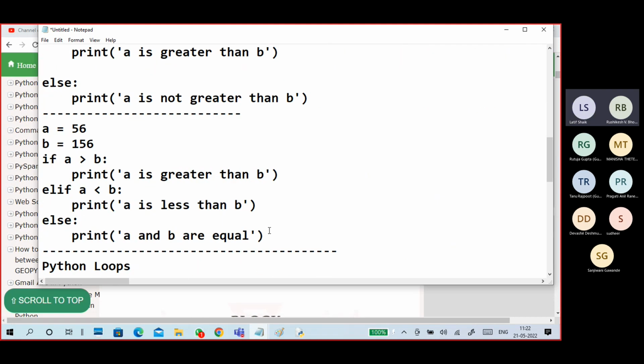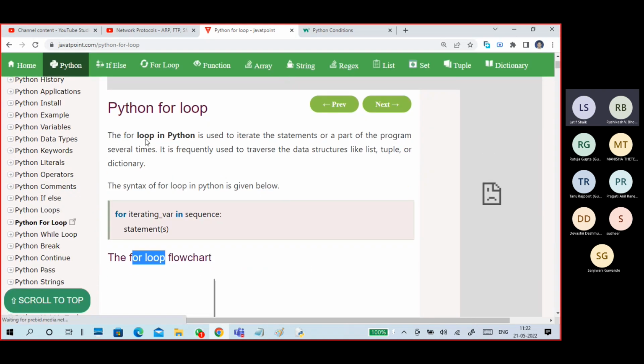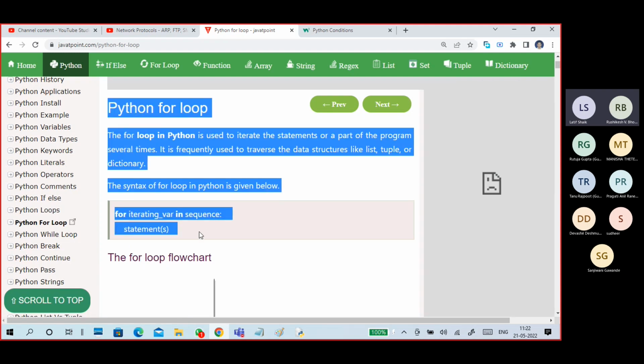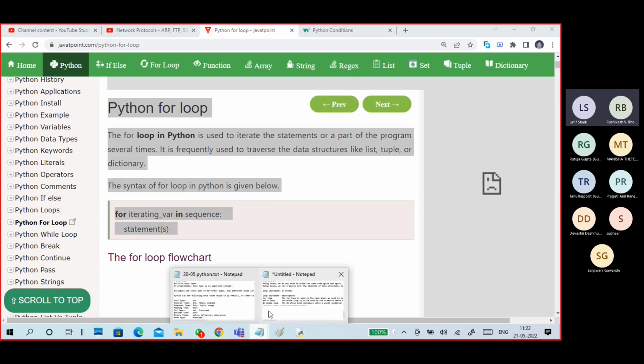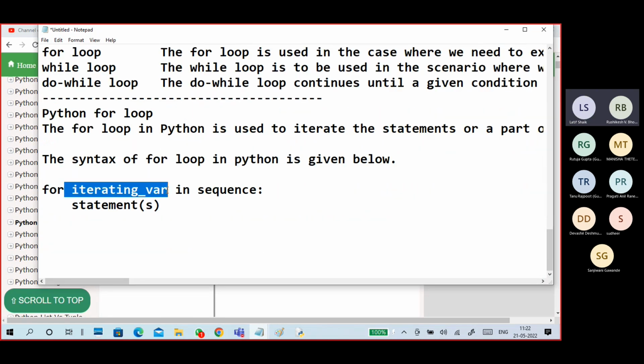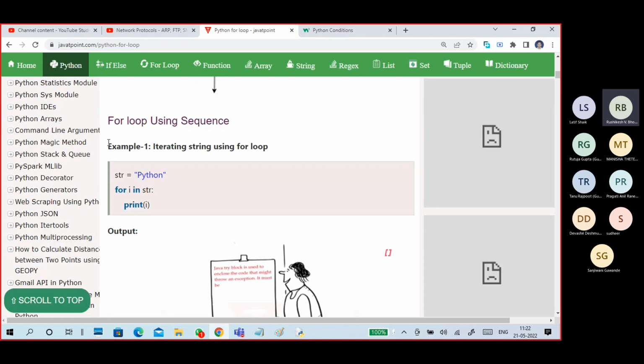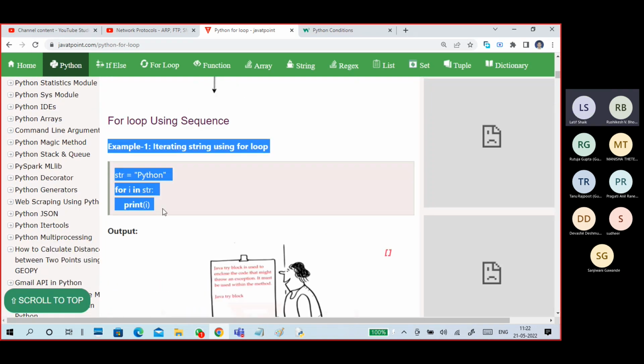Okay, so this is one of the easiest ways to explain a program, as if you are writing the program. That's what I'm trying to say. So finally we are going to the for loop. So what is the for loop? It is an iterator. Okay, so here it is in the sequence. You can take an example from there, or I can give you an example also. So this is an example of an iterator.